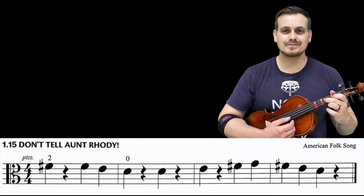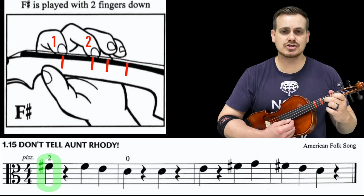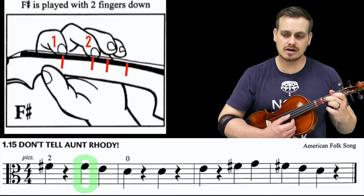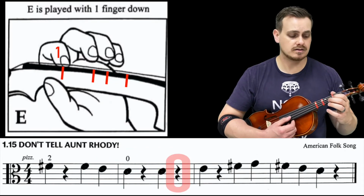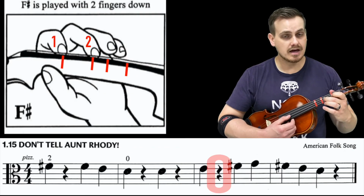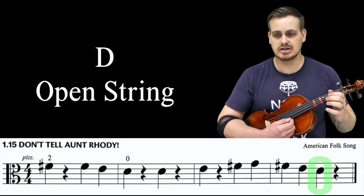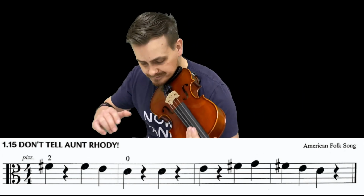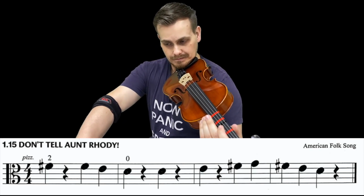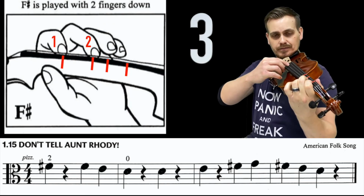F sharp, good. 1, 2, 3, 4. F sharp, rest. F sharp, E, D, rest. D, rest. E, rest. F sharp, G, F sharp, E, D, rest. All right, now let's try just playing it in shoulder position with your metronome set at 60 beats per minute. 1, 2, 3, 4.